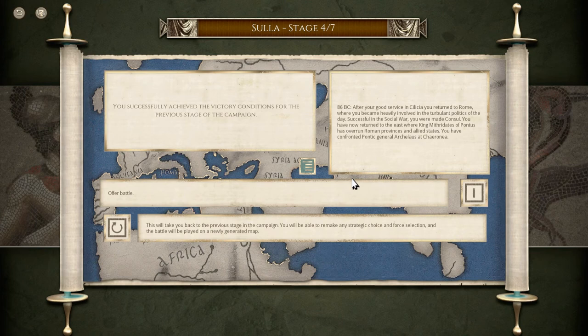It should be Archelaus. I'll get it one of these days. And Chaeronea. Okay, so we can offer battle and move on.